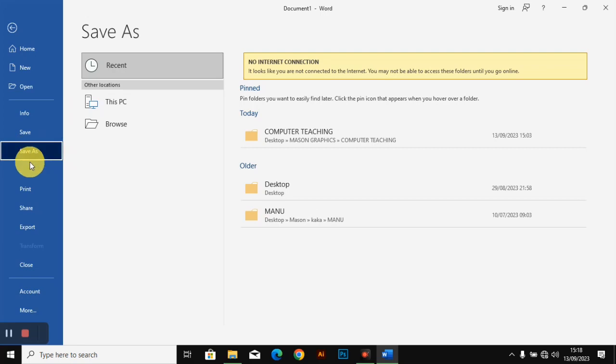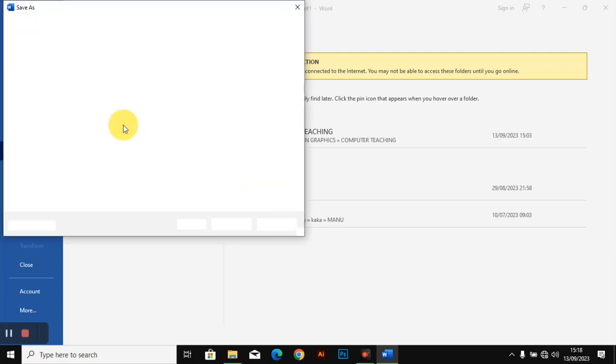Now I want to save my document. I will choose where I want to save it, maybe this PC, or I can browse. When I click browse, it will take me to the documents where I can save my document.